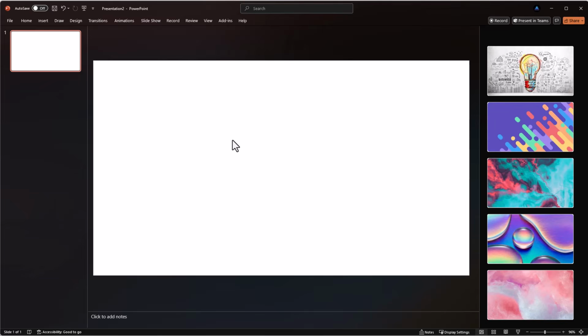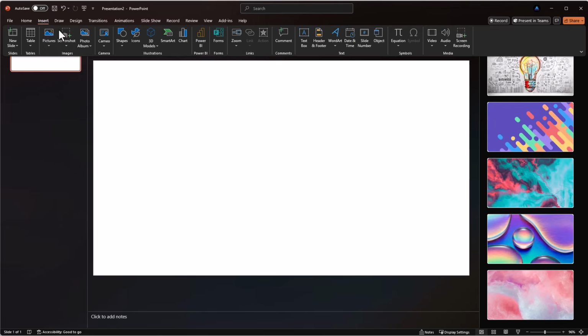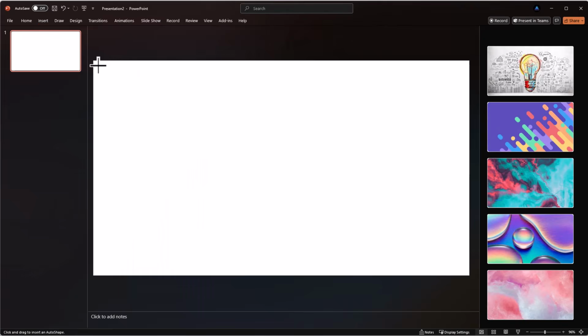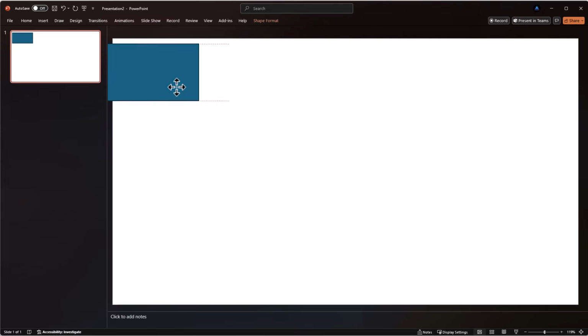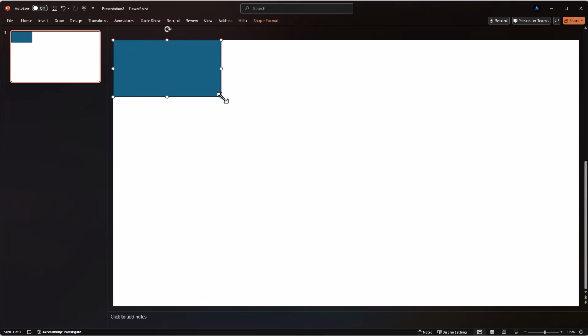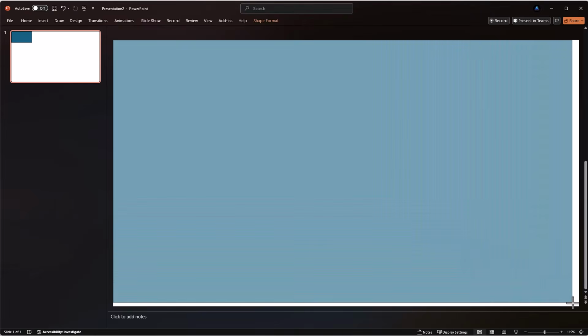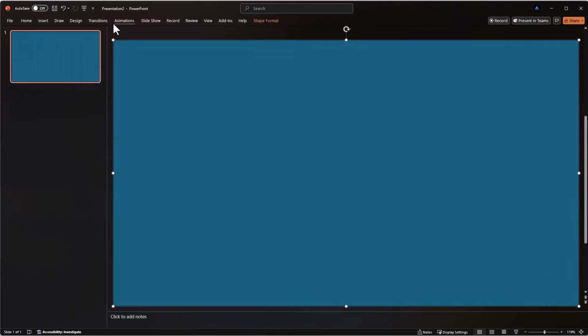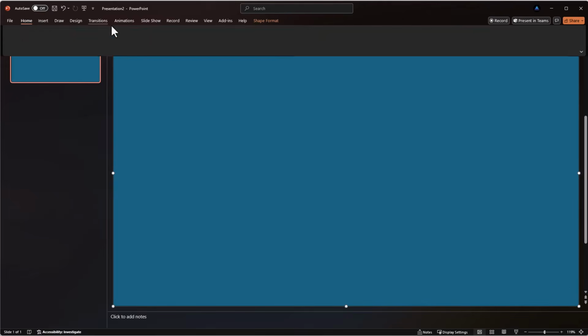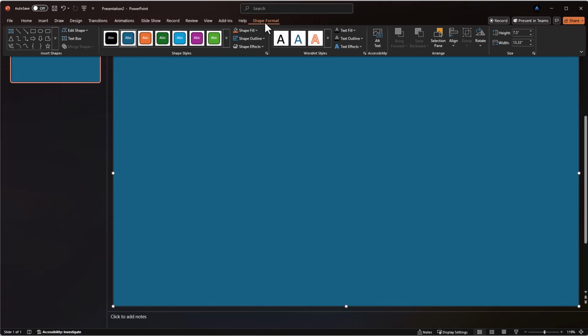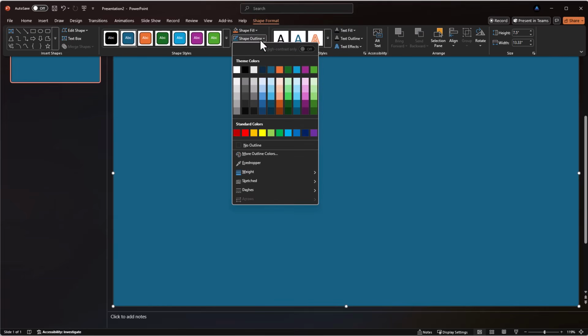Now inside of PowerPoint, what we're going to do is insert a square block. So let's go over here to shapes, and then let's just draw a shape here. And then we're going to take this up to the corners and fill our screen. We're going to want to get rid of our borders. So if we go to shape format here, let's get rid of our outline.